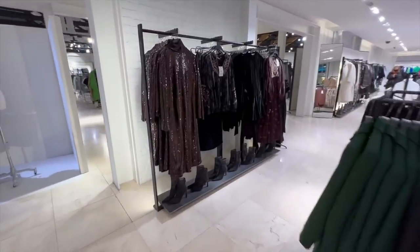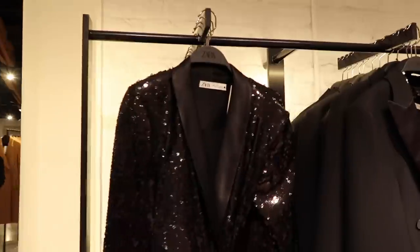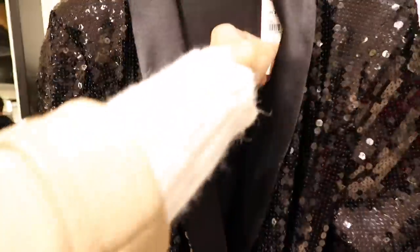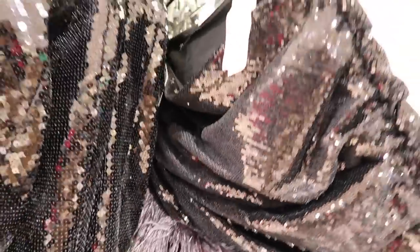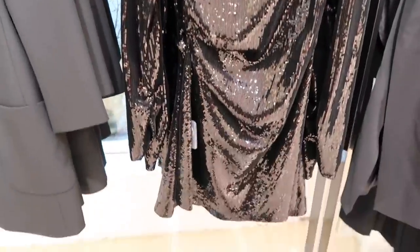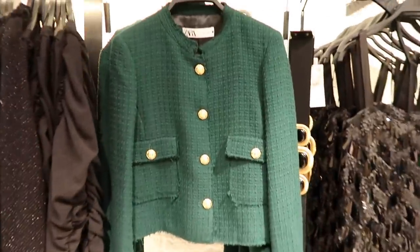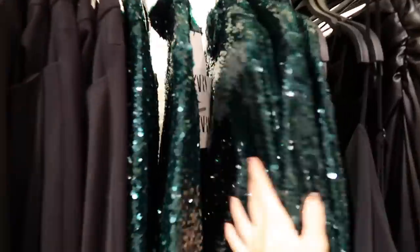The King's Road Zara in Chelsea is honestly the best Zara - they had so many sequin bits, it's always so beautifully put together, everything's really neat. I loved this black sequin dress, it was kind of more of a blazer dress, 59 pounds. More sequins - although I'm not a fan of shoulder pads, I love the skirt, and I love anything feathered. More sequins, high neck, love it. I have a similar dress to this in cream. Sequin trousers, however they're see-through - I don't know what you're meant to wear under them.